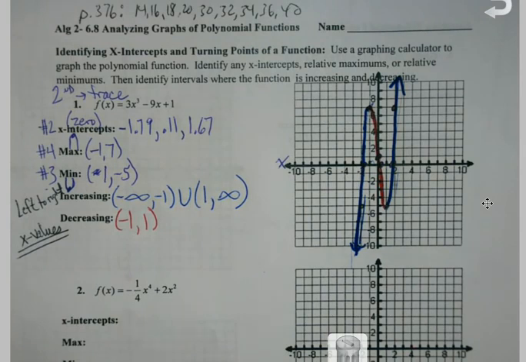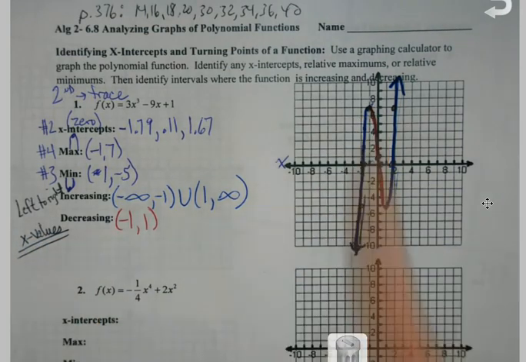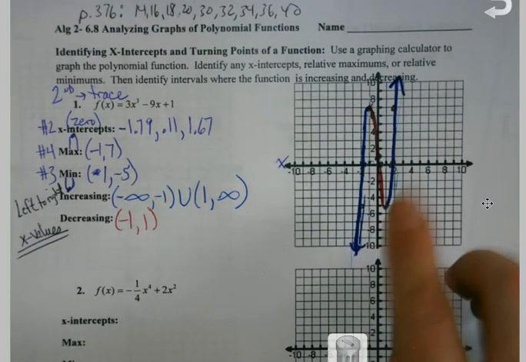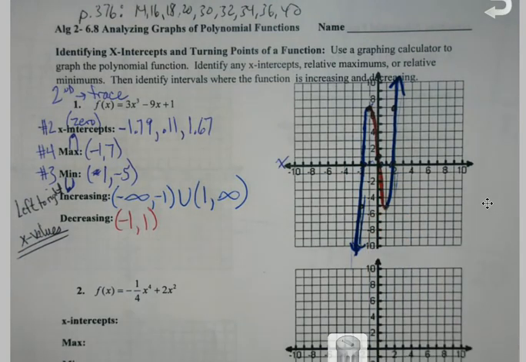But the big thing here again is it's x values. And when you're going up, you want to use the y. You want to use 7. You want to use negative 5. Don't do it. Okay? It's always going to be x values. And this is like anything else. You've got to get used to it.